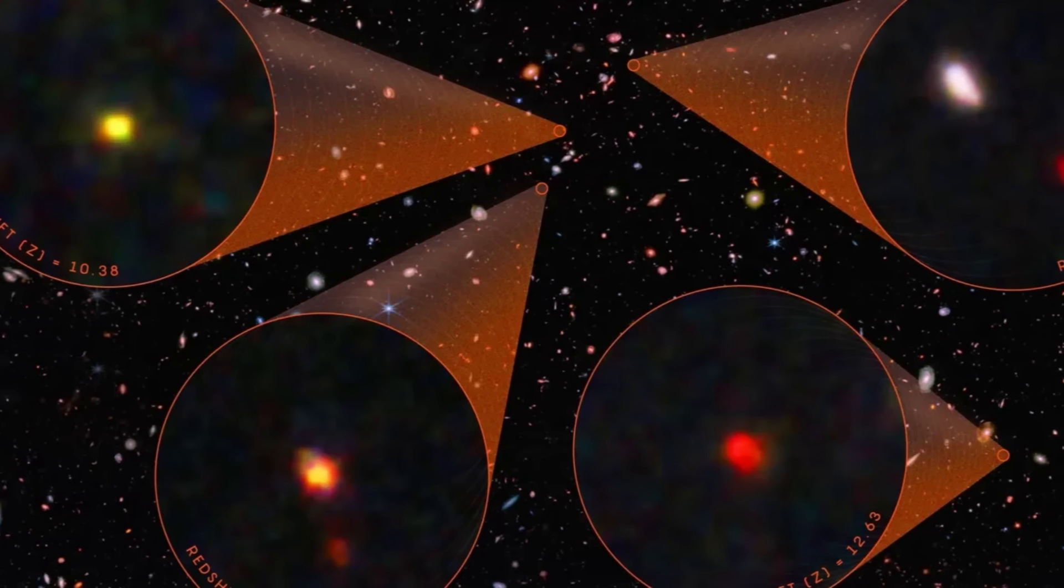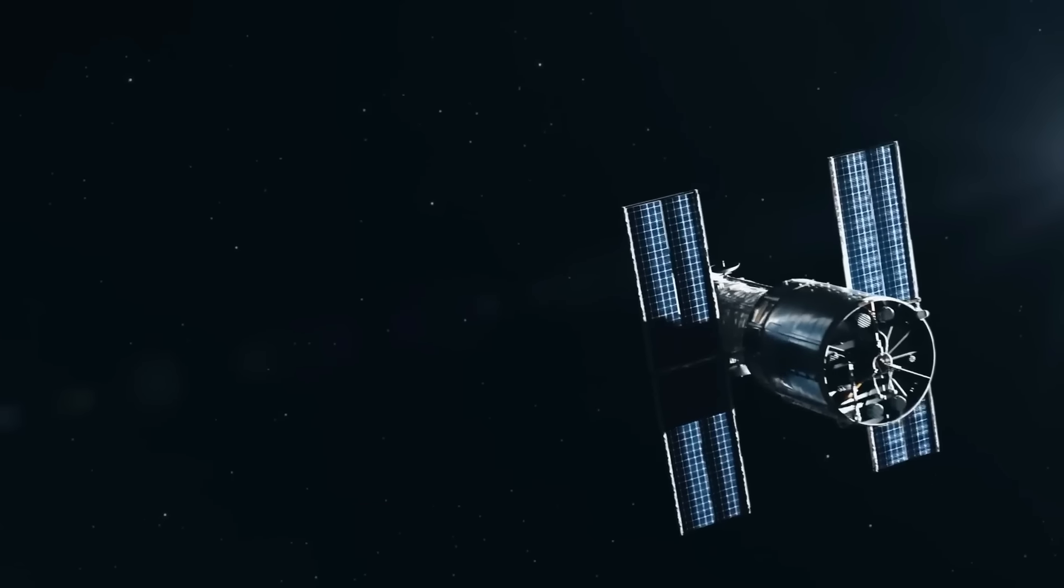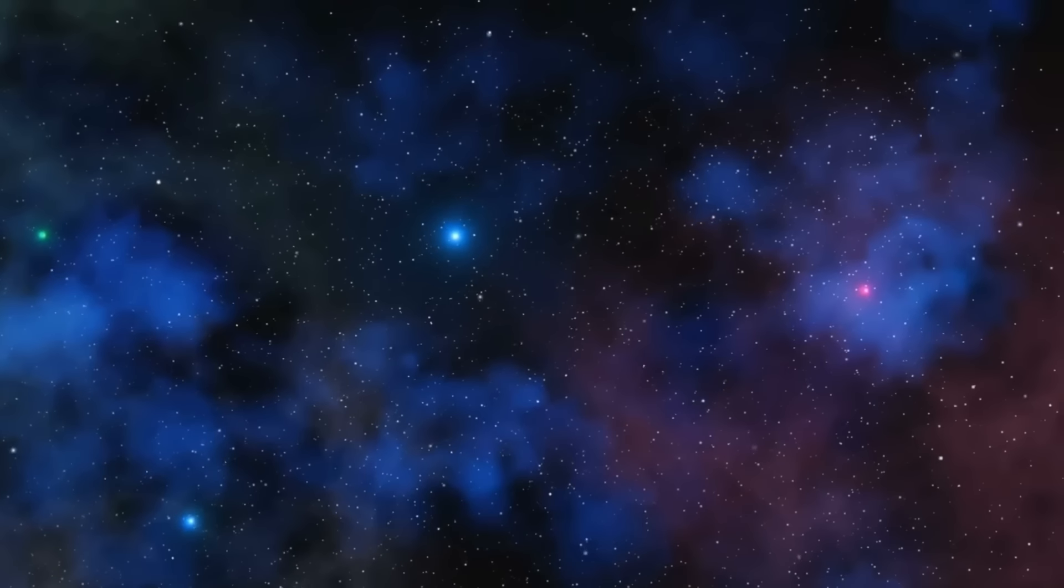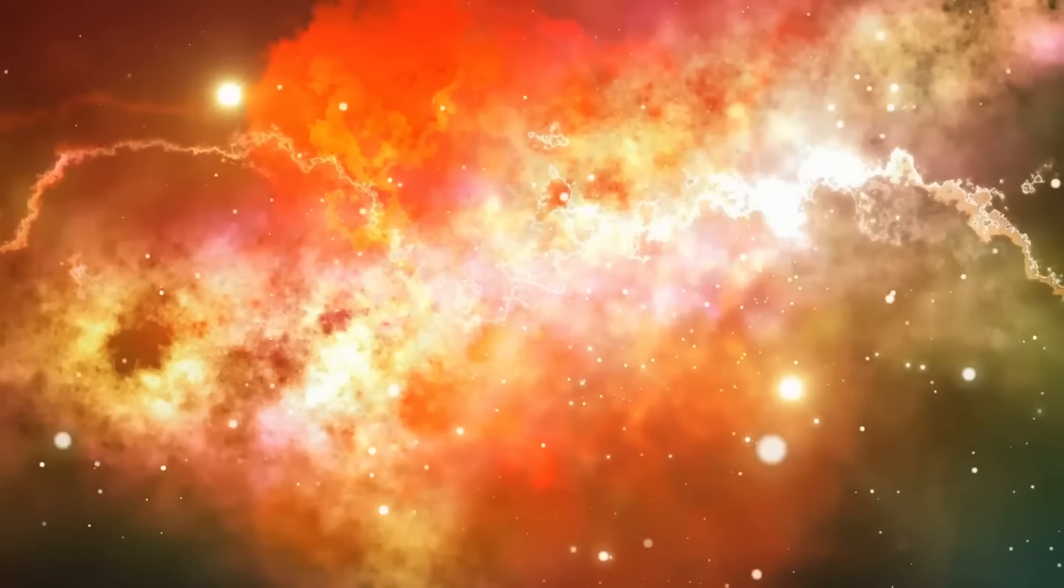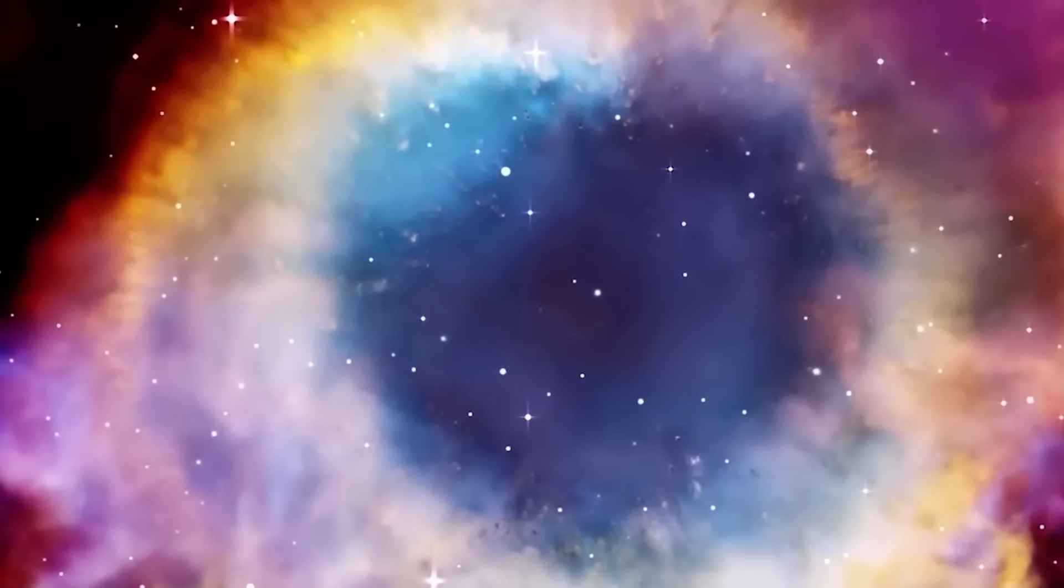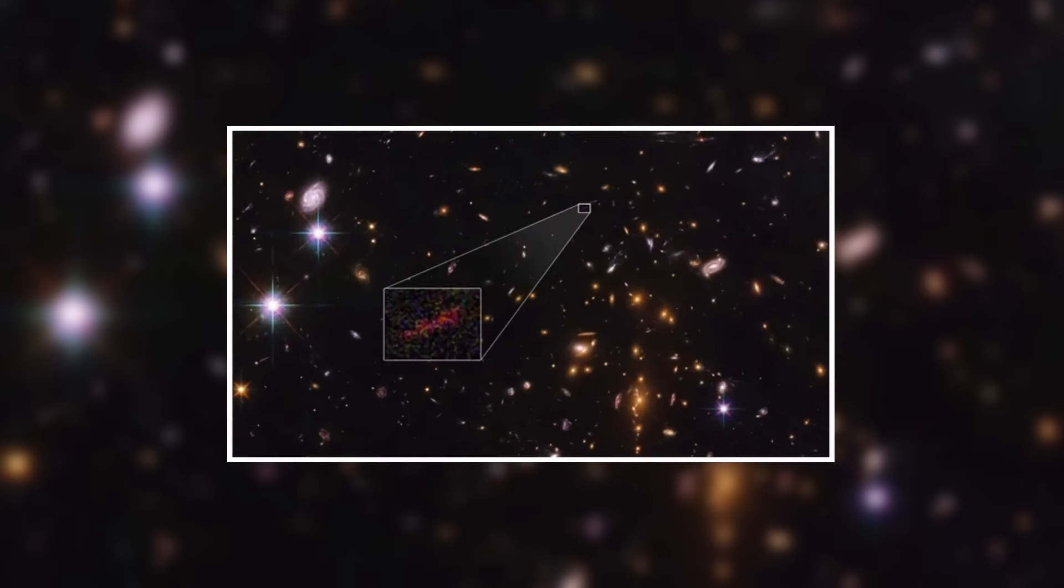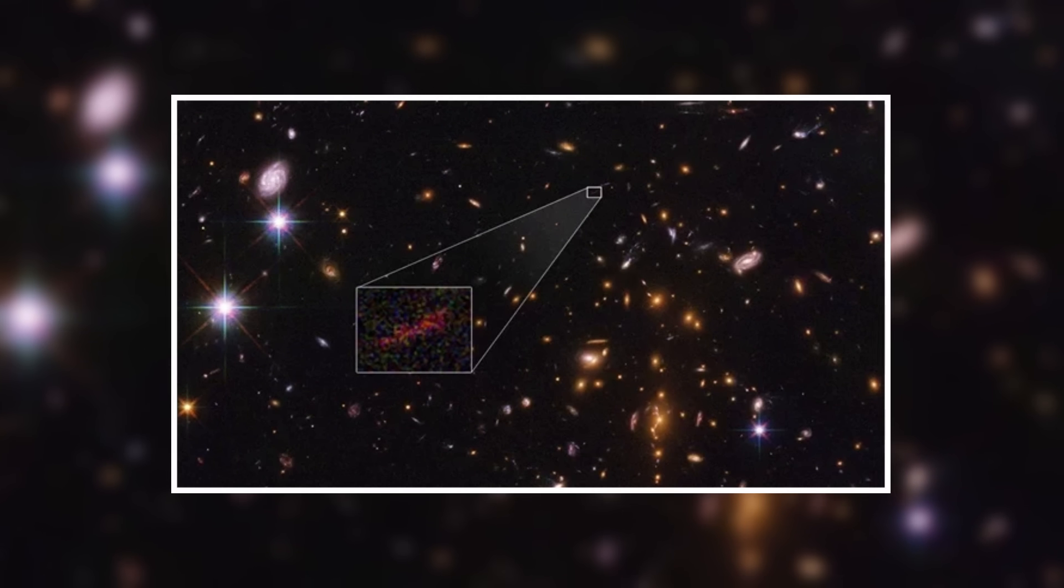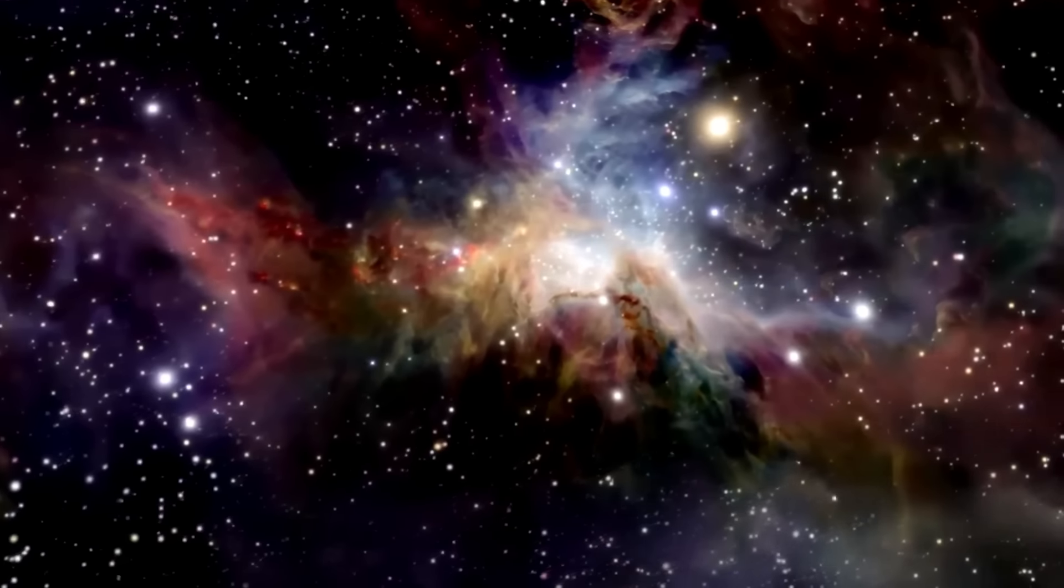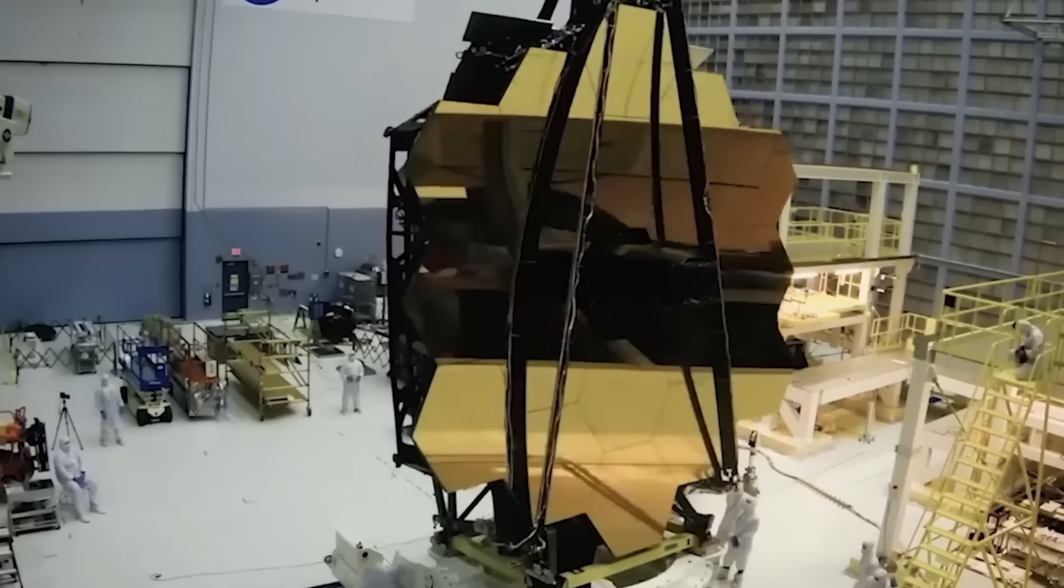Webb also took a picture of a Wolf-Rayet star, which is a very faraway star, with a unique diffraction pattern that is caused by the camera. The WR-140 star is ringed by a pattern that also doesn't seem real, a series of concentric rings that look like waves and have an odd, slightly boxy shape. In contrast to the diffraction pattern, the rings with their strange shapes are real features. These big stars are getting close to the end of their lives and have already sent a lot of hydrogen into space. The strange forms of the ring are caused by the interaction between WR-140 and its small companion star. The cloud of dust has been shaped into the shape of their neighboring star.